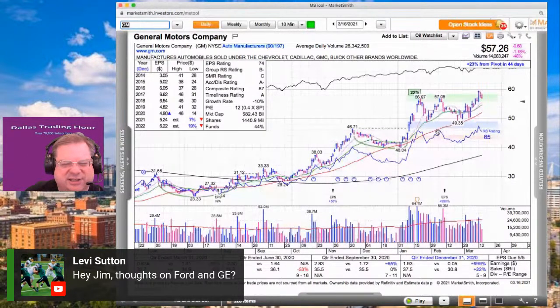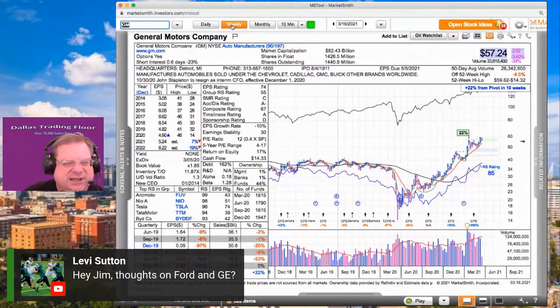I still think out of these two, the price action on General Motors is better than the price action on Ford right now. I wish I owned it. I own Ford and not GM. I probably should have switched to GM because the price action looks better. But I still think Ford is holding up fairly well. Not a really great place to buy this right now. I want to see more of a base.